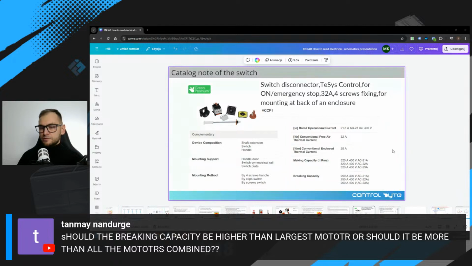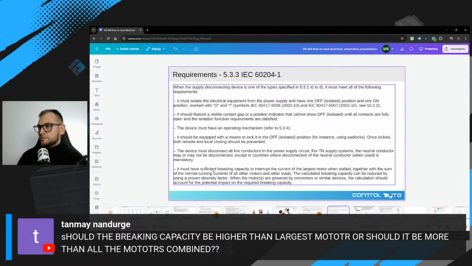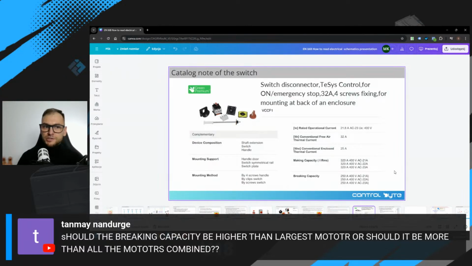So if you sum up all the nominal currents of the motors, this parameter should be larger than this sum of motor currents. But according to 60204, when you select the isolating switch, you should check what will happen if your largest motor in your system will be stopped under full voltage.